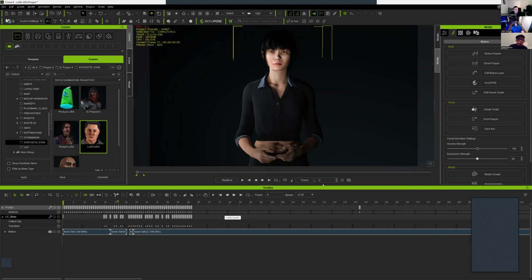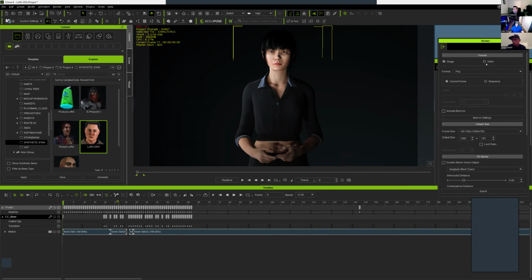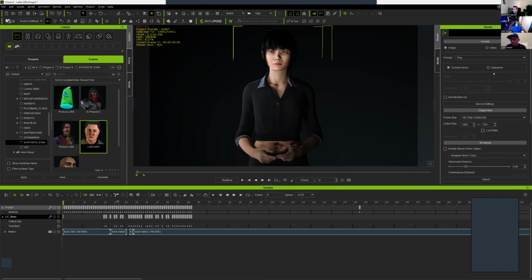We'll go ahead and talk again about rendering a little bit. Here at the top, we can go to render and render image. And you can see I've already got this docked over here as my render panel on the modify. And essentially, our modify panel is where we can determine what video or image size we're actually going to be targeting. You can see I'm actually using 1280 by 720.